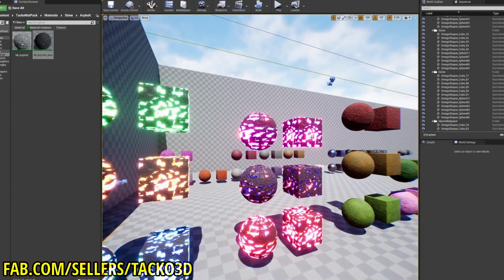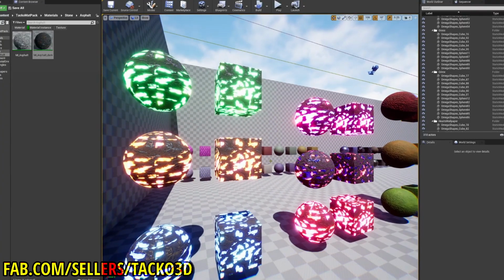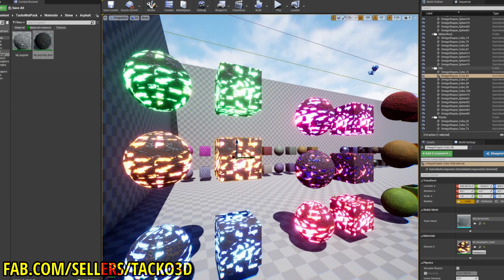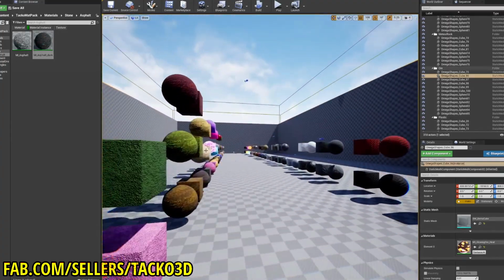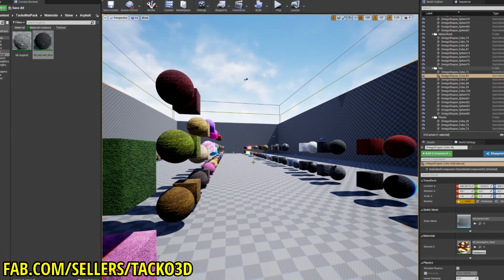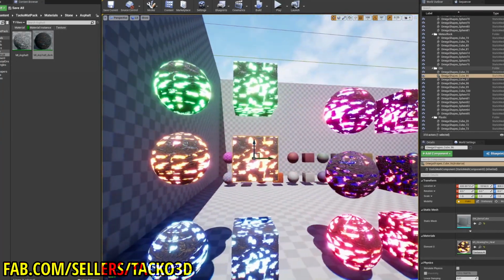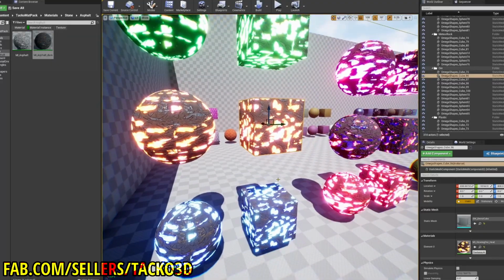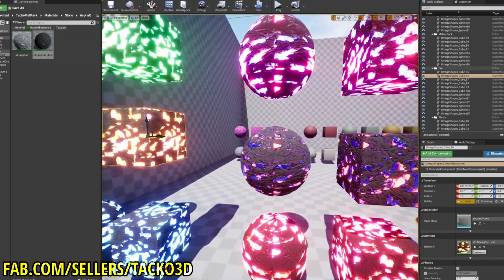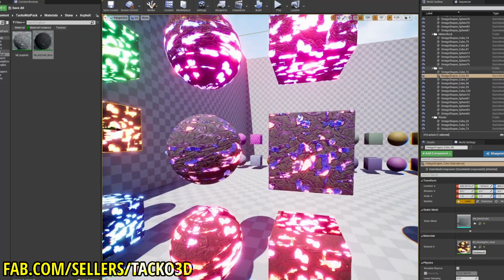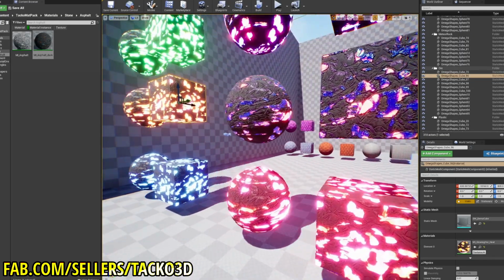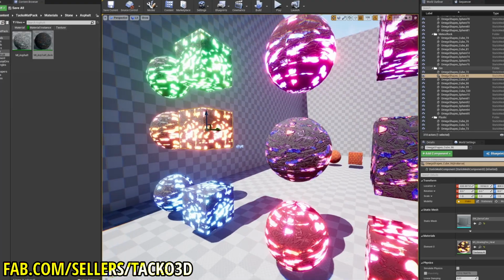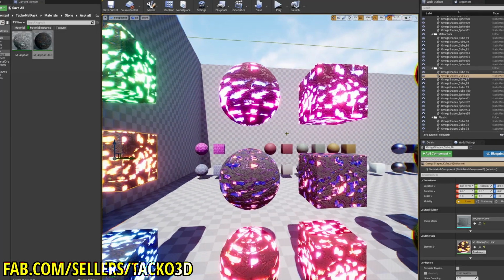And the ore, this is the stone crystal ore, the glowing ore. It's based off the other ore we saw earlier. This is a different version I made in Substance Designer. And using the emission, you can get some pretty interesting variations of them if you mix and match the colors a bit and play around with the intensity.